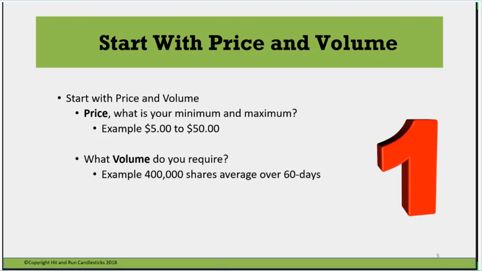The first thing about scanning that I want you to know: if anyone is having trouble with this, you need to stop having trouble with it. Seriously, stop, because it's not something that requires all the fret. Start with price. What price do you trade? Real simple. Maybe you trade a minimum of $5 and a maximum of $50. Just simply set your scan up. This should not be something that takes a lot of time. This should be one and done. Set it and you're finished, okay?